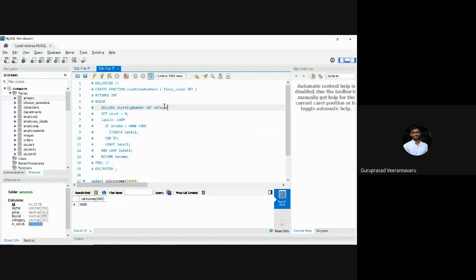Default starts with what? It starts with 1. So then what we do, if number is greater than final value, let's not call it starting number, let's call it current number. If current number is greater than final value, then end the loop.